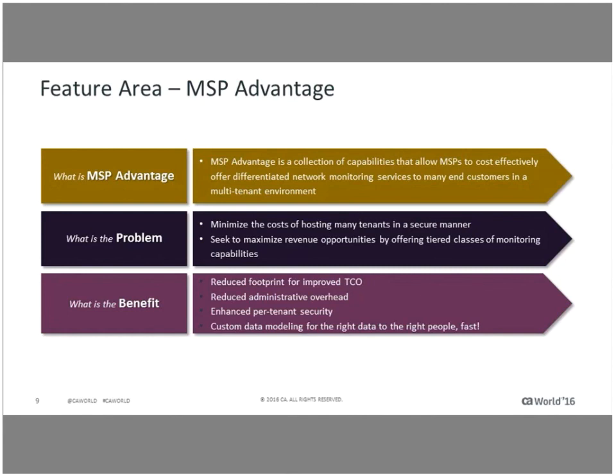So this ends up with a reduced footprint. We're decreasing total cost of ownership, reducing the administrative overhead, driving simplicity, improving the security in our tenant model for our multi-tenancy, and improving our data modeling to ensure customers can get the right information to the right people, right? We call them the actionable metrics, or the metrics that matter, right? Being able to ensure that when a user interacts with a tool, they're going to be able to be efficient, they're going to be able to solve problems quickly, and get the information that they need to do their jobs efficiently and easily.